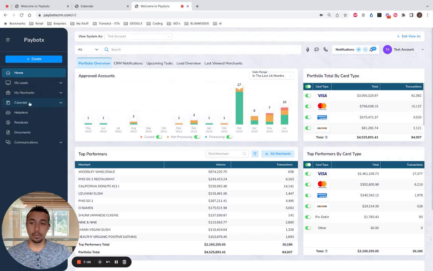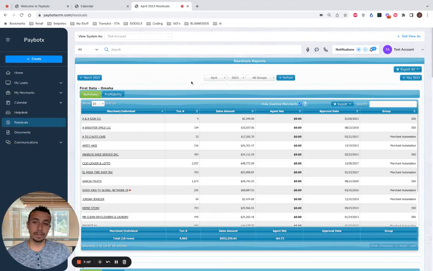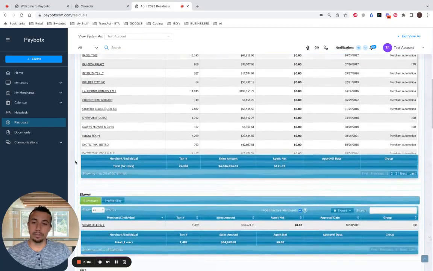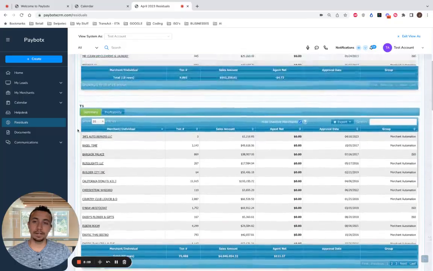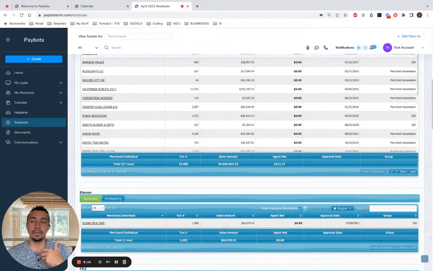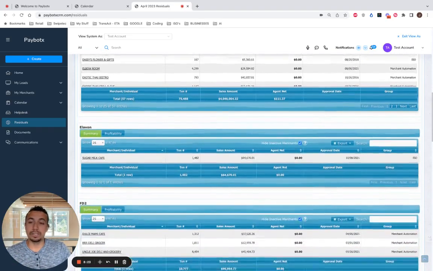And over here, I'm going to show you how to look at your residuals. So you'll see the residuals tab right here. And then you'll have the list of your merchants that you've signed up listed here for you. So all your merchants will be listed, and you can see how they're separated into different categories. And that's because they were submitted through different channels to get either specific equipment that they wanted, like the Clover, for example, that needs to be submitted one way versus just a standard credit card terminal, it's submitted another.